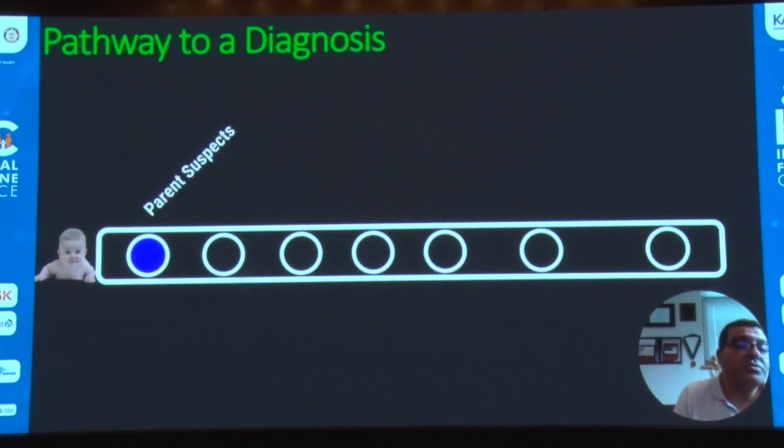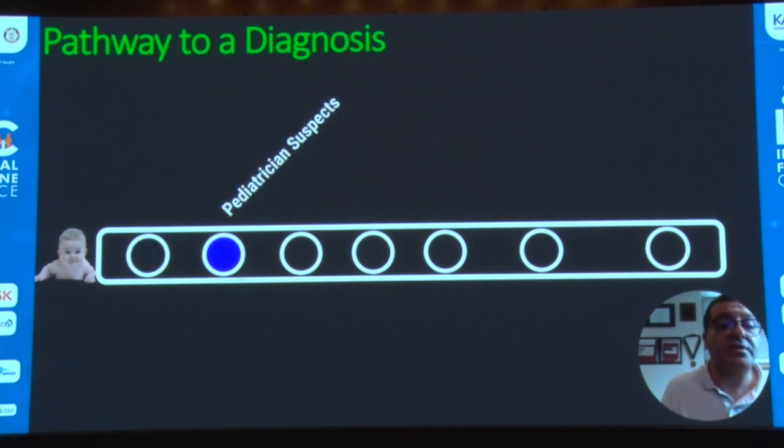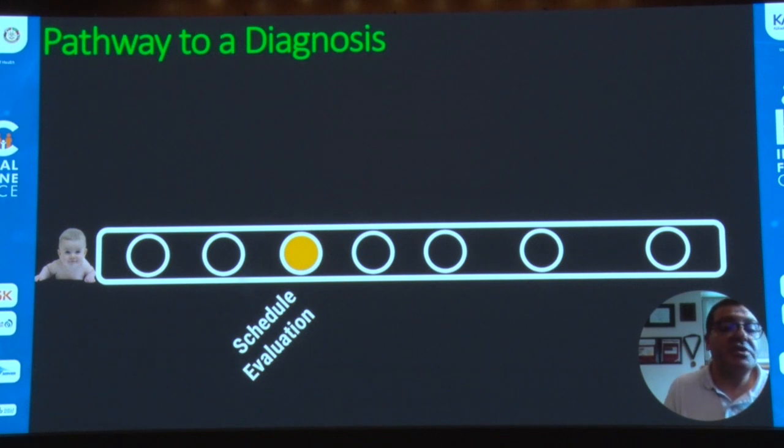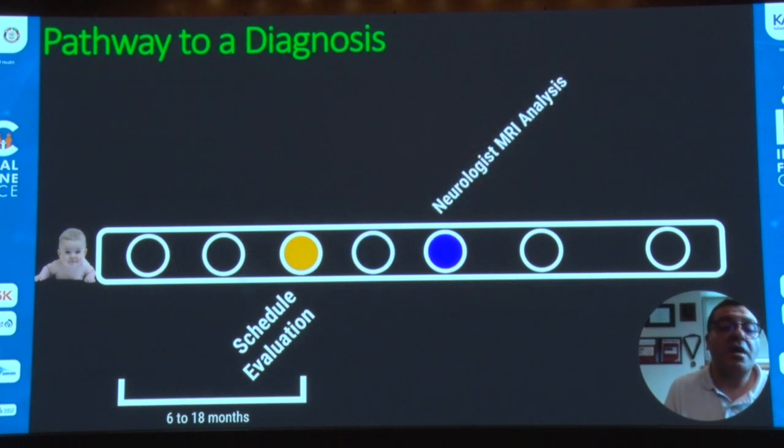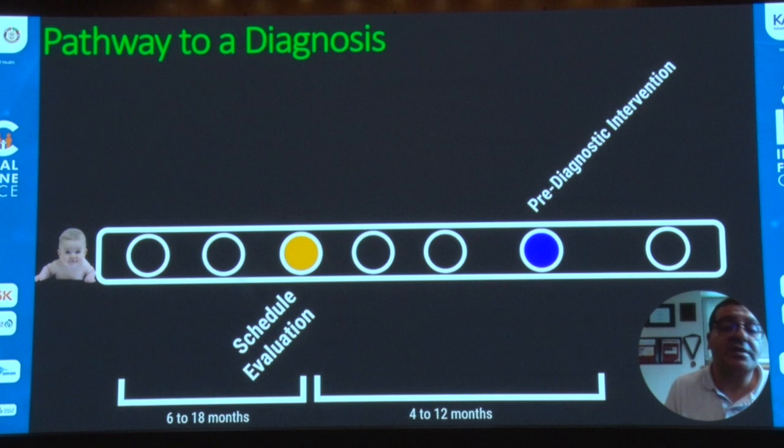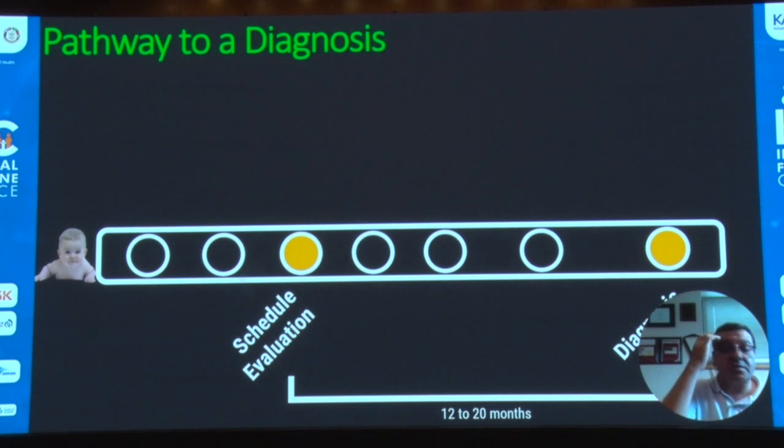And when we start to work with the medical doctor, this is the scenario that they are doing. The parent feels there is something, there is a problem in their child. Based on this, they will meet a physician. The physician starts to schedule different meetings. After different meetings, they make some analysis. After they make analysis, they maybe ask for MRI and EEG. Based on this, they start to get a pre-diagnosis, and then they make the final diagnosis. This can take around 2 to 3 years with a family that pays attention to their kid. Maybe sometimes 4 or 5 years if the family didn't pay attention to the behavior of their kids.